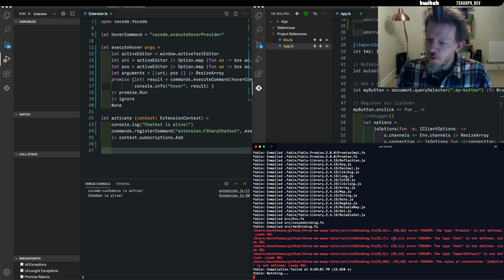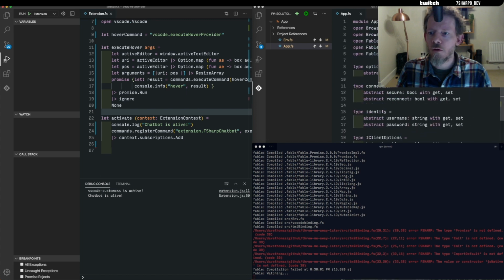So in our TMI binding, promise is not defined, emit is not defined. That's why completion is probably broken, because of a previous file that's not bound. Emit is not defined. Okay, yeah, it's just a couple of references.